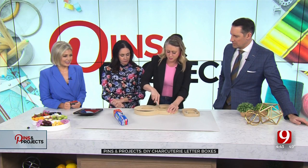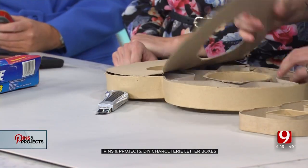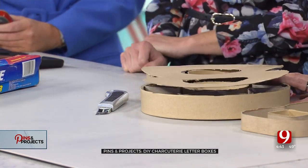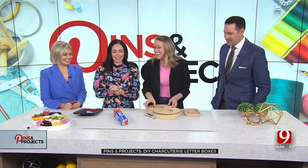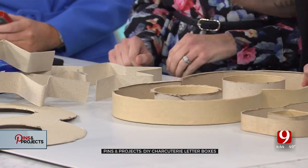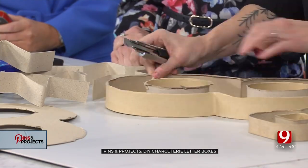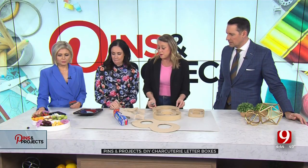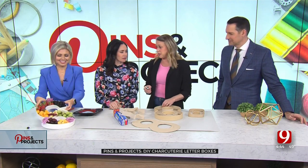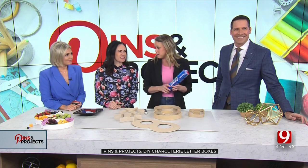Your daughter is turning one! You're going to fill this with all kinds of pretty things — we're doing fruits because we're also doing a donut wall. As you pop this off, take all the little squiggly pieces out and then go all the way around to even it up. You painted this — you can spray it white, pink, or whatever color you want. Everything is pink in our house! After you do that, just fill it with some wax paper so your stuff isn't sitting directly on the cardboard.